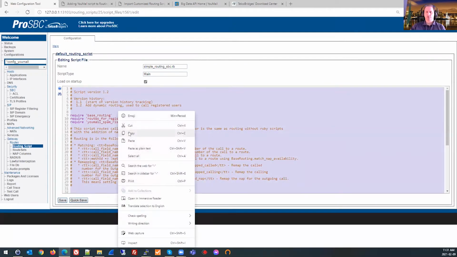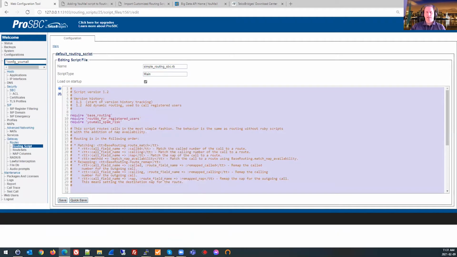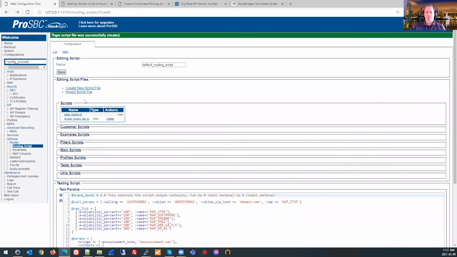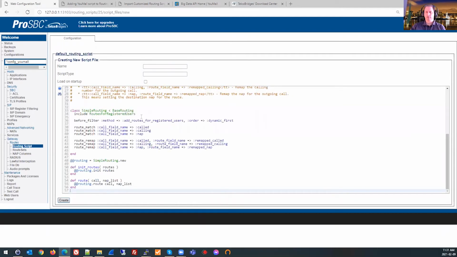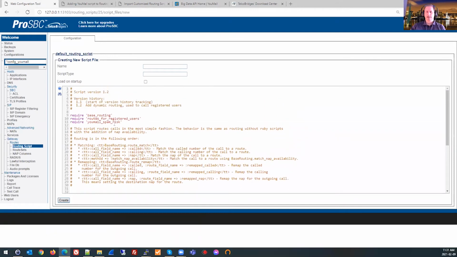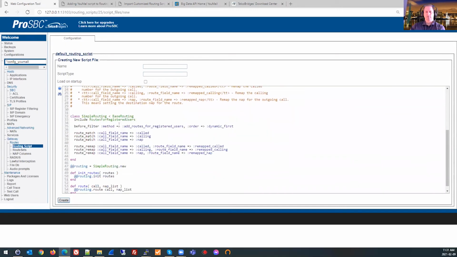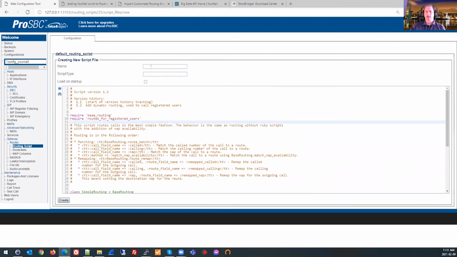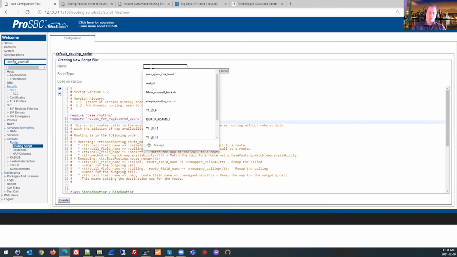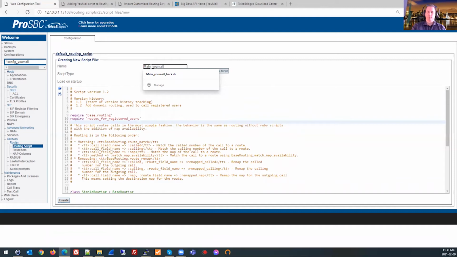Just copy, or I can just do this here, copy the content of the script. And then create new script file, put the content here. Okay, so now you will have the content of your script, and I'm just going to remove this one because, of course, I had already done it here. Okay, so, and then your main script, okay, I would call it here main Umail. And you can put that RB here, and this will be a main script. And what is important here is that you will select load on startup here.